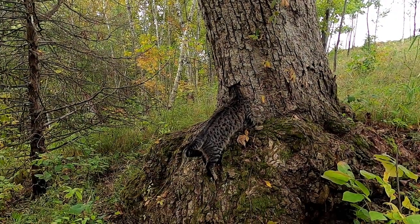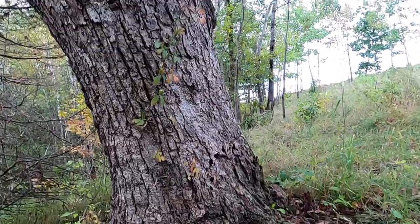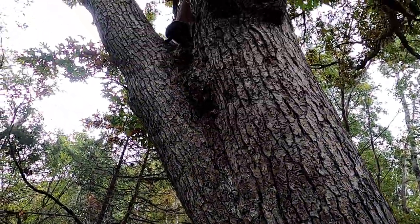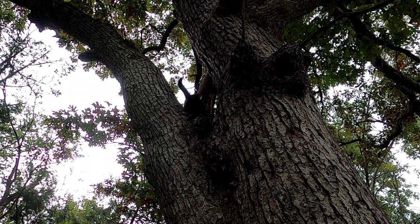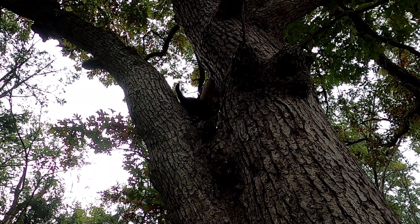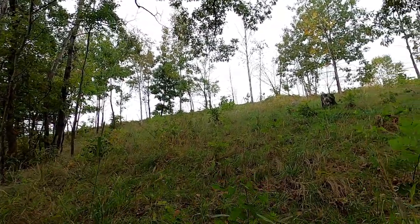Hey, there's a cat. That's Maisie. Maisie climbing Bigfoot. She's showing off. She hasn't been on film in a while.